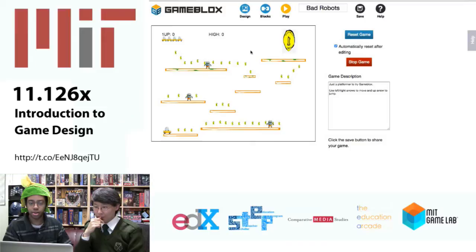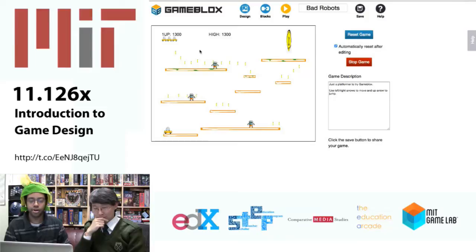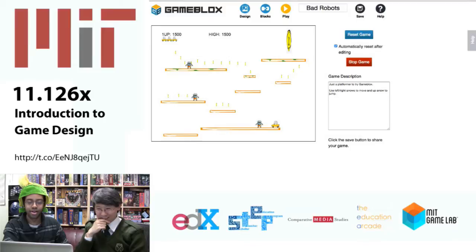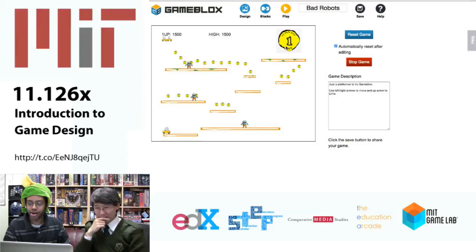So this one seems quite difficult for me to pull off. But basically, you move this car, and then if you run into the robots, you start blinking, and you lose a life up here. But then what ended up happening was that even if I'm able to get up here, I don't seem to be very good at jumping up. Have you tried double jumping? You can't do that. So I'm not very good at this.